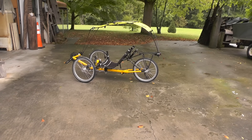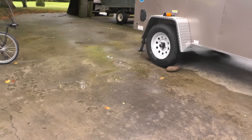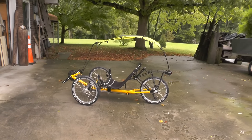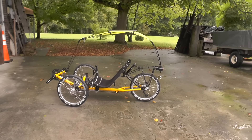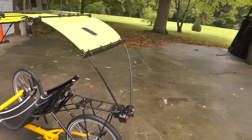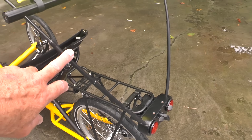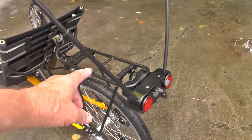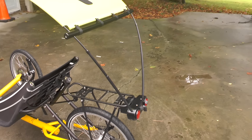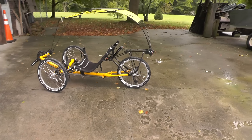We've got Marty's trike together, and we've got a little drizzle — we had a nice heavy rain come through. That is a TerraTrike Tour 2 that is just darling. We have a lot of rod stiffeners back here: 15-inch primary tube rod stiffeners and 12-inch sleeves over the top of them. A lot of stiffening back here, but with a tire that small and a rack that low, we needed that elevation.